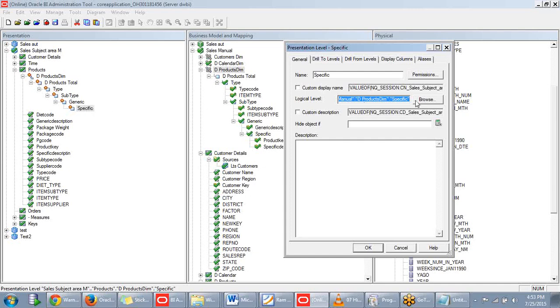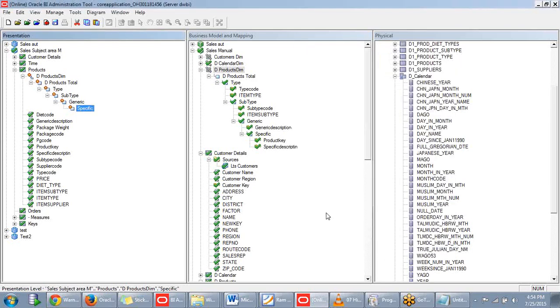But in order to display this specific, whatever the column that is present under this should be present in this particular presentation table. If it is not present, it is going to throw up an error. I will show that to you practically here.